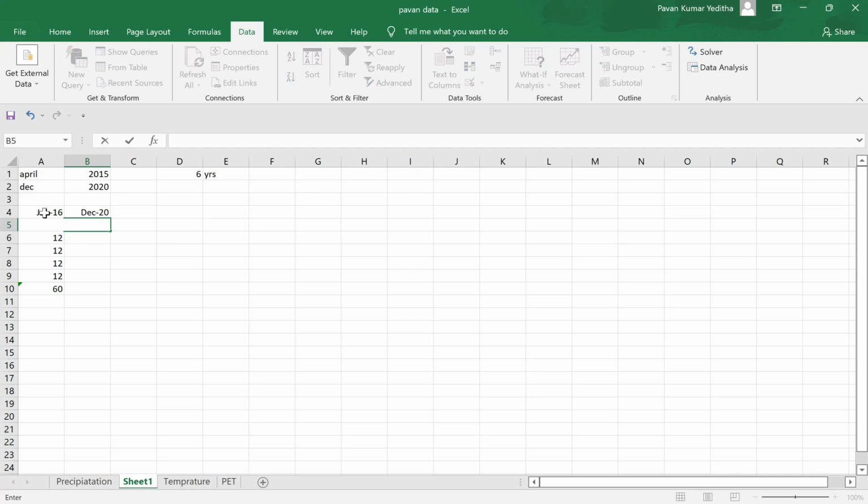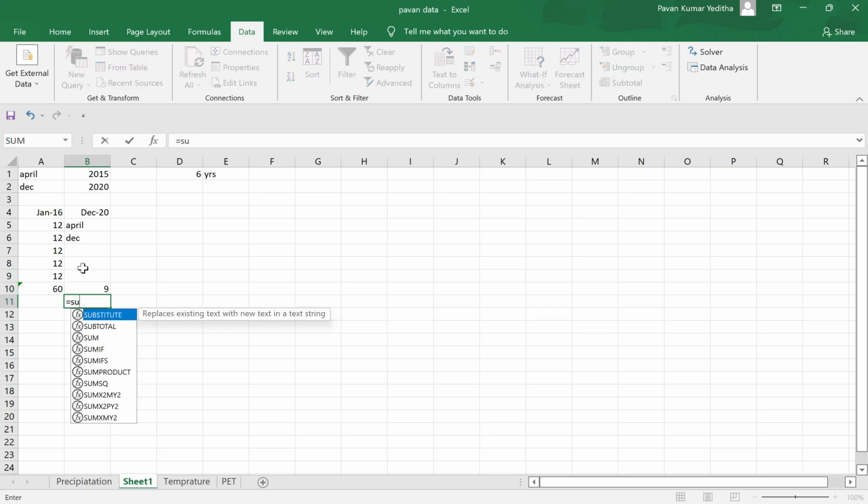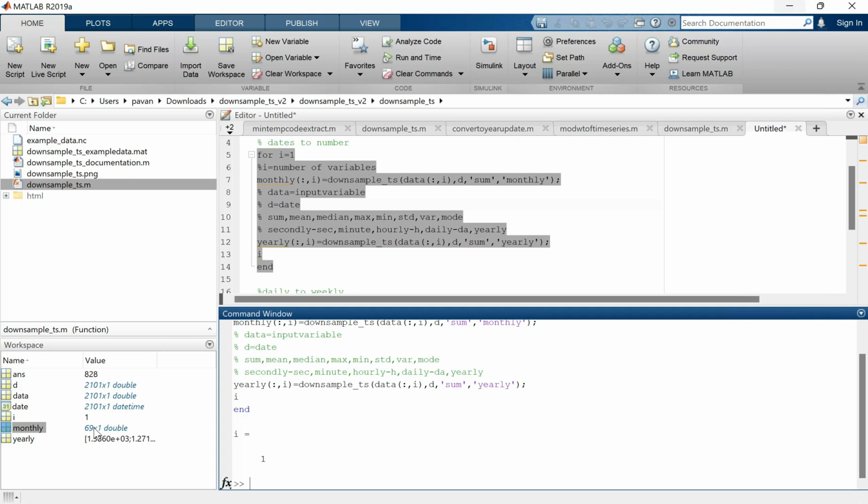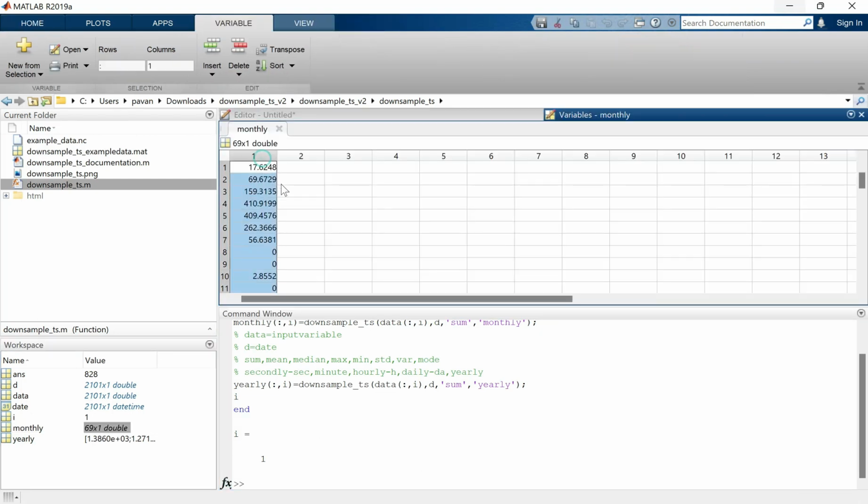Sorry, 4 to 12, April to December. So we have 9 months. What is the overall thing? 69, that we know for sure. So when we go back and see here, we see 69 variables with data.